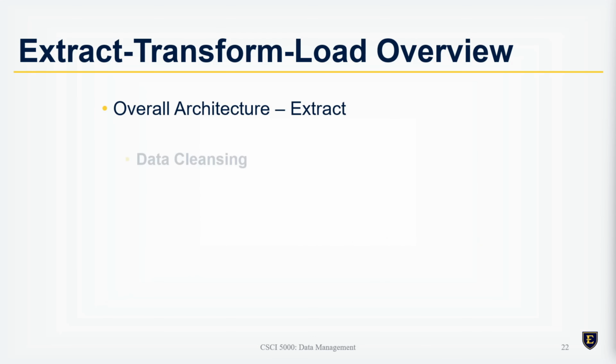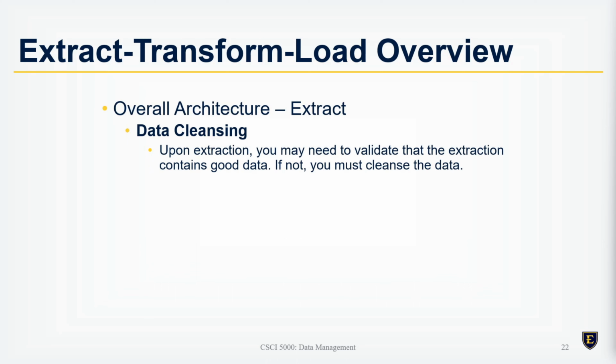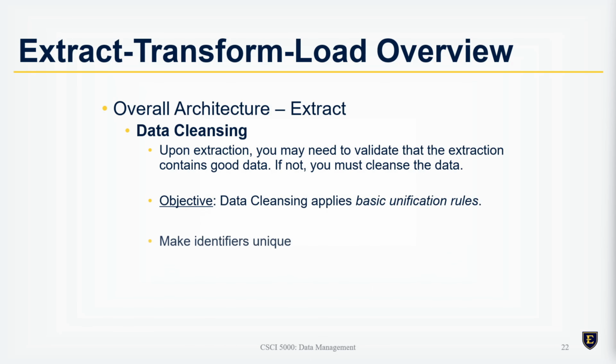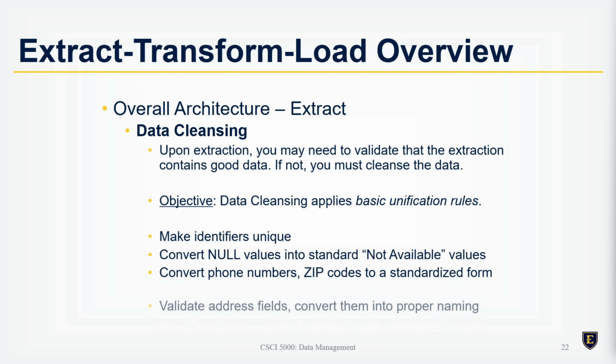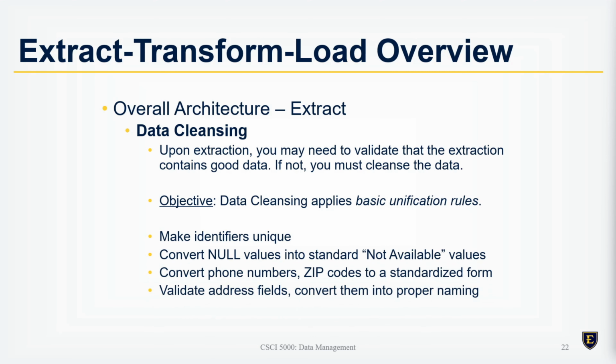So data cleansing is a process that after you extract things, you may need to validate that the extraction contains good data. And if it doesn't, then you may need to clean that data through certain processes. So data cleansing applies basic unification rules to make identifiers unique, convert null values to standard not available values, converting phone numbers and zip codes to standardized formats, validating address fields, converting those address fields to proper naming, and so forth.